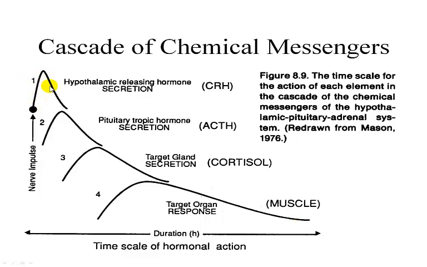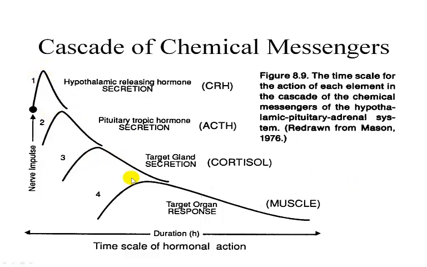Right, so a dinosaur chases you. You want an immediate response to get the cortisol into the blood within a matter of minutes, but then you have a couple of hours of effect on the muscle, right? Because you run away, burn up the glucose available in your blood, and then you want the glucocorticoid contributing over a longer period of time to keep giving glucose into the blood to replace what you burn. Because you're not going to stop and eat, because you'll get eaten by the dinosaur. So we can kind of make sense of it that way.